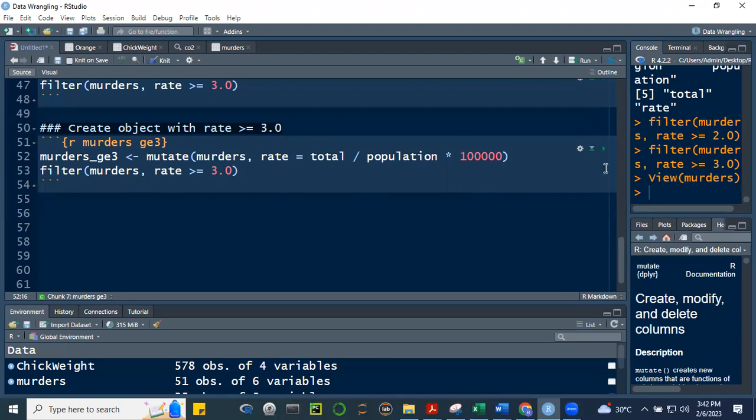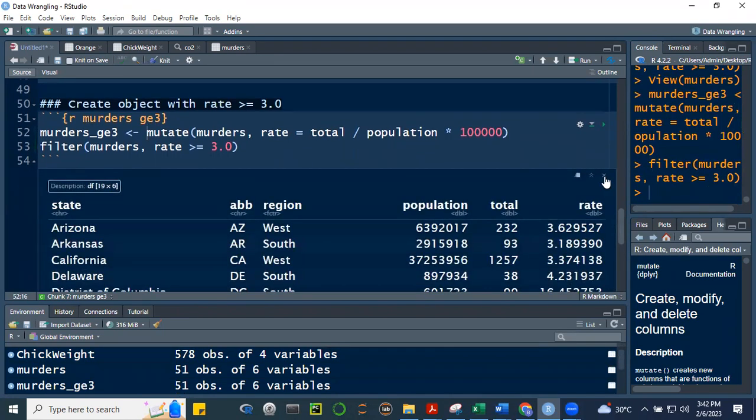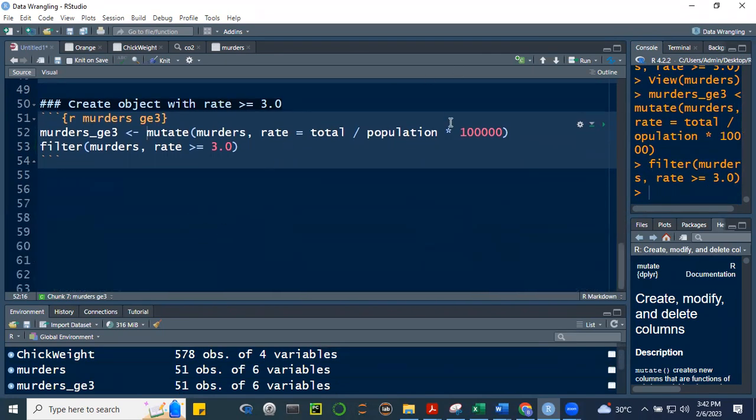So if we run this full code chunk, will it create an object murders greater than or equal to 3? Class? Okay, please answer. Yes or no, please. Kindly chat, please. Yes. Yes.